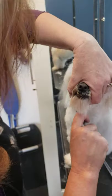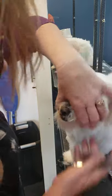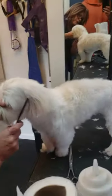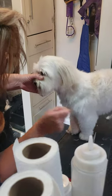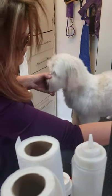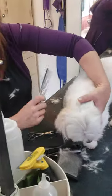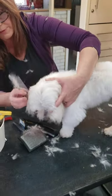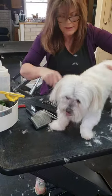Oh, Ziggy, we're checking for mats. I'm not finding any. If I find a mat, I'm not going to pull through it. I'm going to stop, and I'm going to use my brush to get it out, and then I'm going to take my comb. My comb just checks the quality of the coat. A good finished coat, you should be able to comb right through. That includes a de-shed. You're getting your dog de-shedded. The comb should never catch on anything. It should just glide right through the coat so you can get all that dead hair out, all those mats out, get them in good shape.